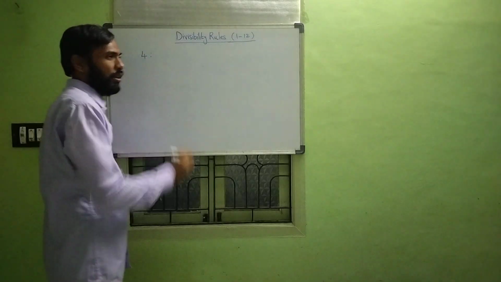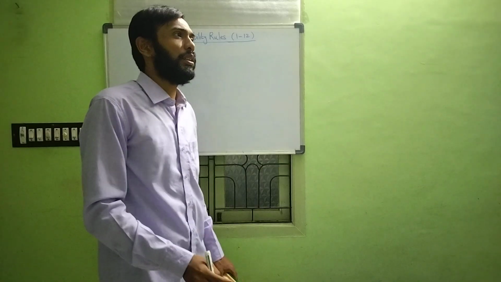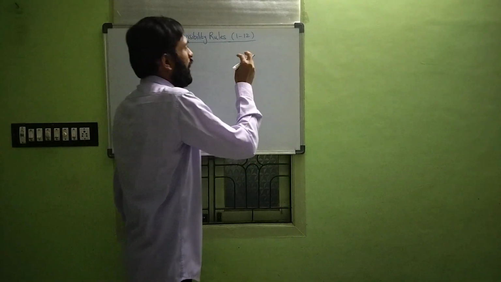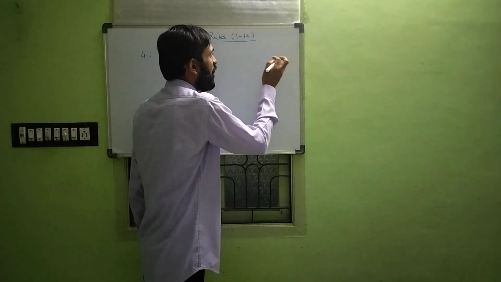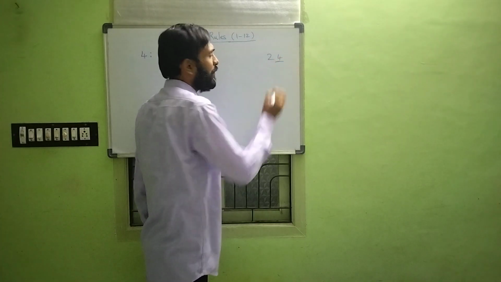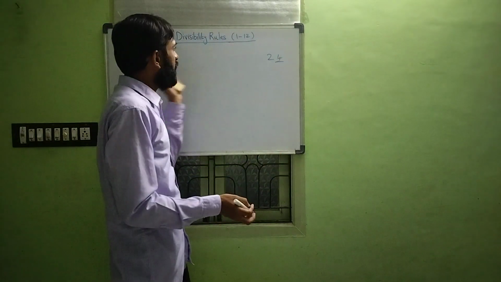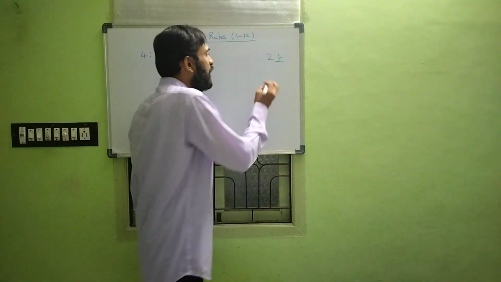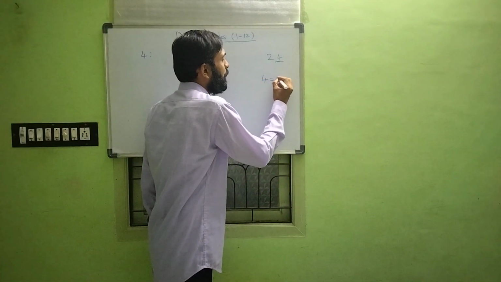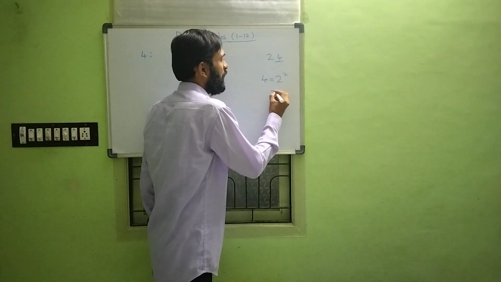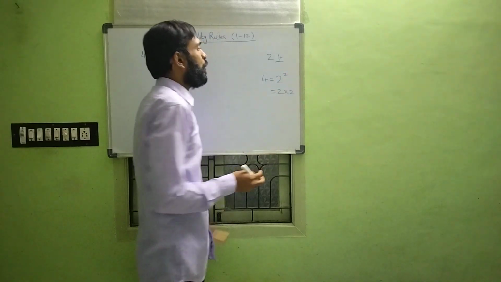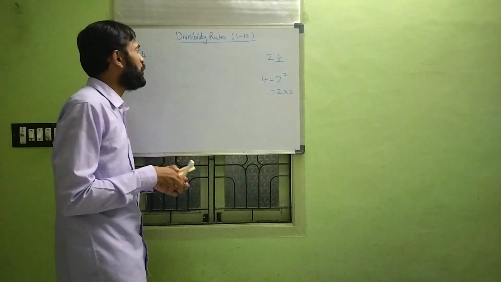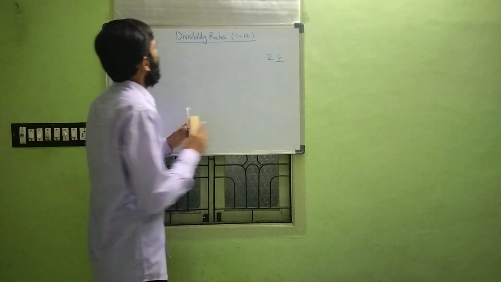Divisible by 4. As we started with divisibility by 2, the base case: for an even number, we check the last digit. In the same way for 4, you need to check the last 2 digits. Why is it so? Because 4 can be expressed as 2 squared, which is 2 times 2. So for the 2 table, we used 1 digit. For the 4 table, we should use the last 2 digits.